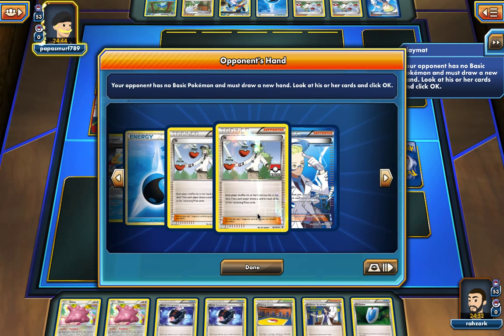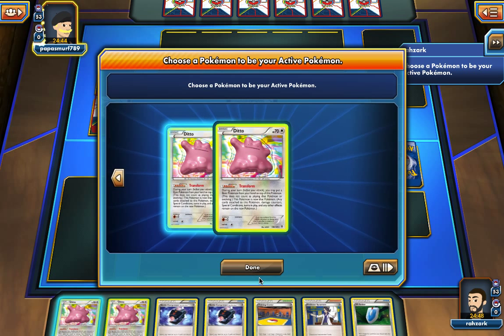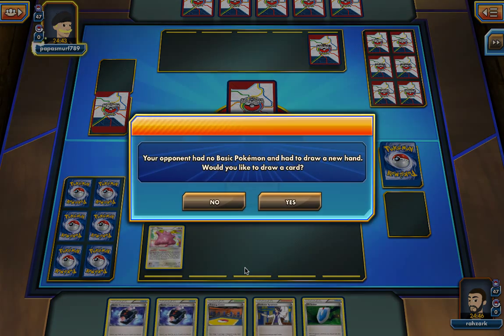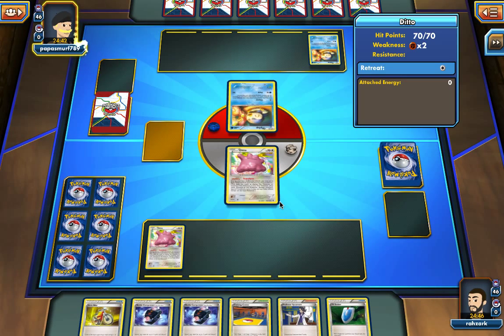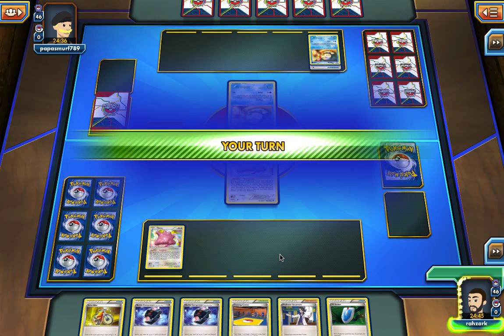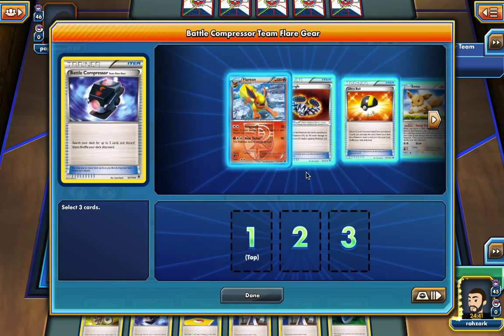Oh, we're playing a Swampert deck, plus Empoleon also, okay. And we have Dittos, okay. I think I will play both of them. No real reason not to. Two Piplups. We can put Pokemon on Ditto, or we can just bench them. So, let's use Battle Compressor here. Let's see what we have.